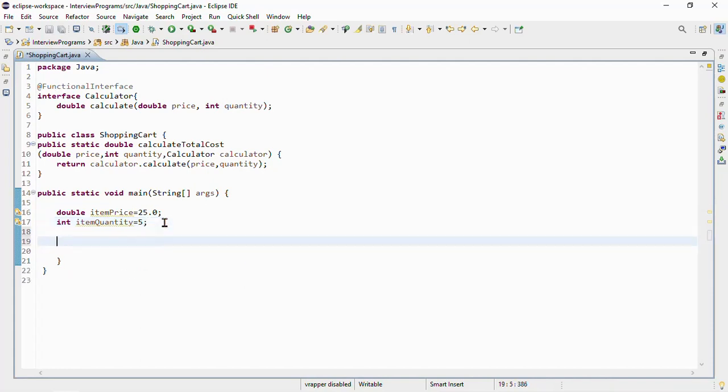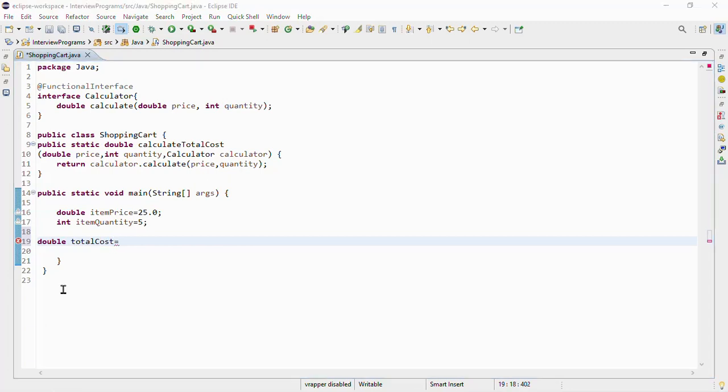now friends, let's use a lambda expression to calculate the total cost. So initialize the double data type to get a result with the variable totalCost. Okay, so calculateTotalCost.